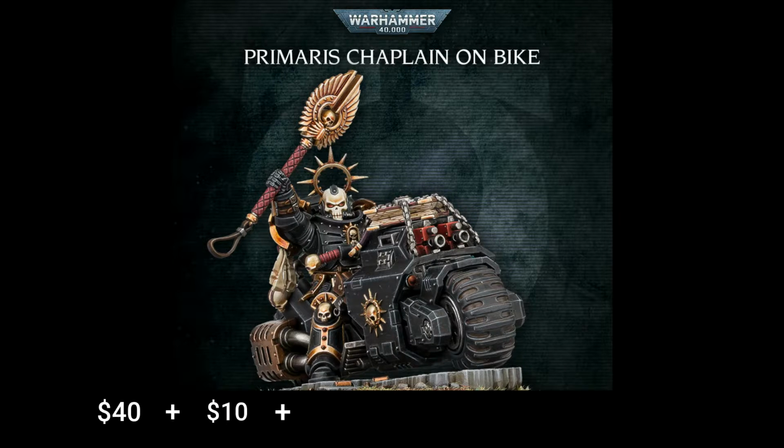If they want me to pick up any extra bits for the base, let's say it's the Citadel skull kit, that's like $20. And they want all the skulls when I'm done with it, which, why wouldn't they want the leftover bits? That's an additional $20. So now they're looking at $70. Now we have to factor in what it's going to cost to paint the model. Let's say I charge $60. So that's 70 plus 60, $130.